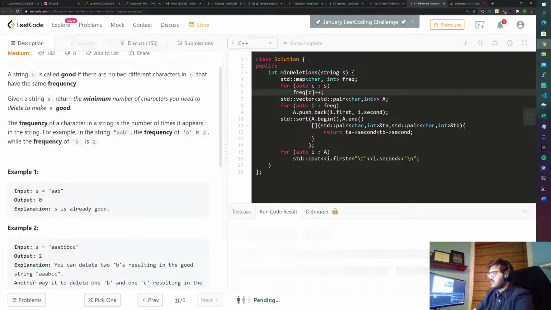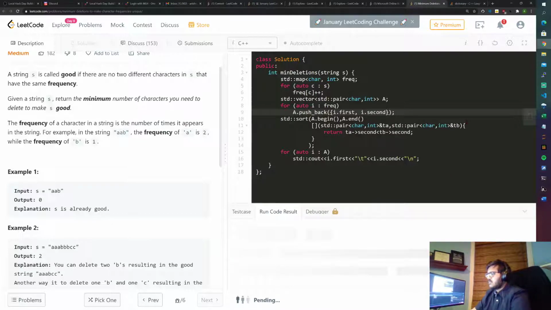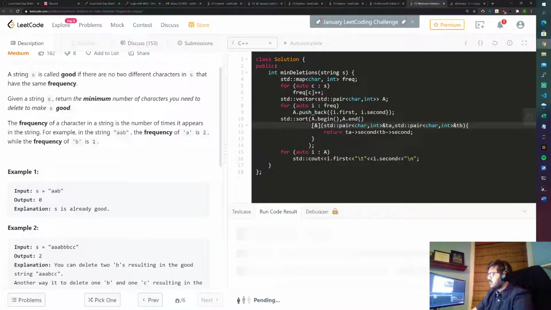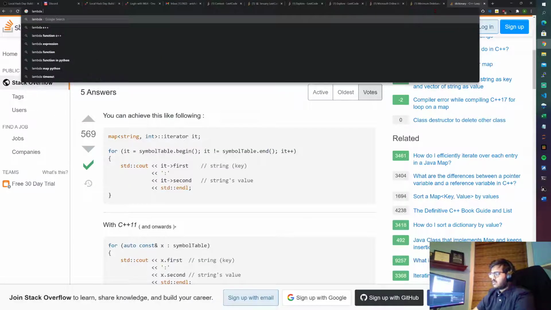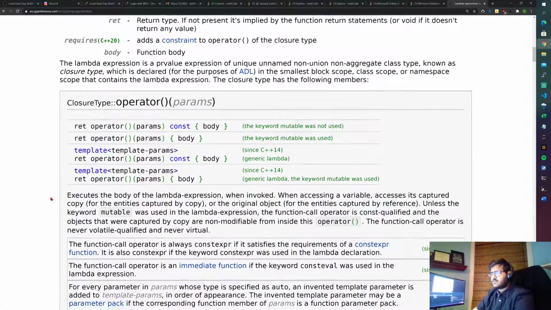Run. Push back. Oh, because this needs to be a pair. Cool. Run it. I don't know. What is it? How do you do this? This needs to be an expression, right? This is really pathetic. I remember my lambdas. What was it?